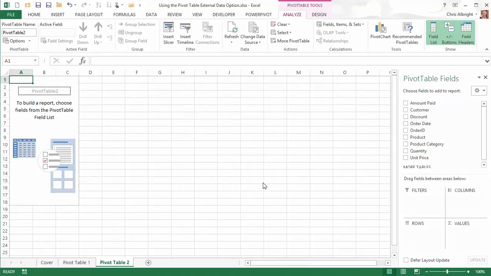Again, a pivot table opens, and I could manipulate it in the usual way. Also, I can again see information about the connection.